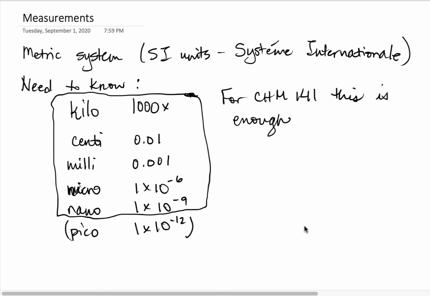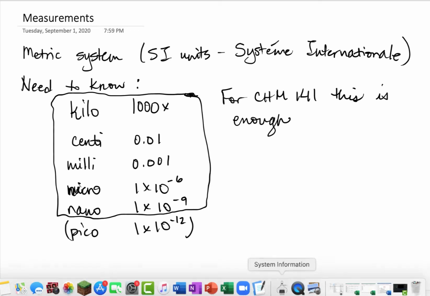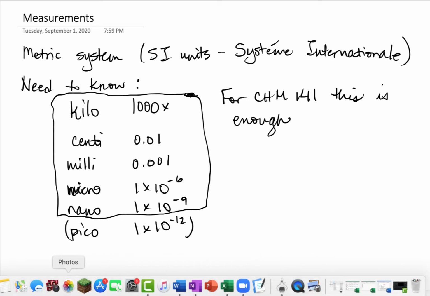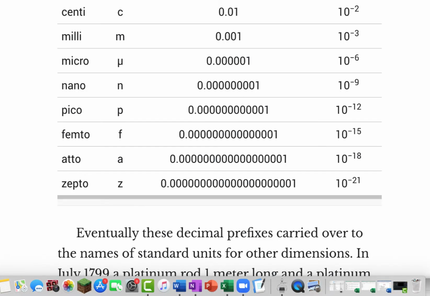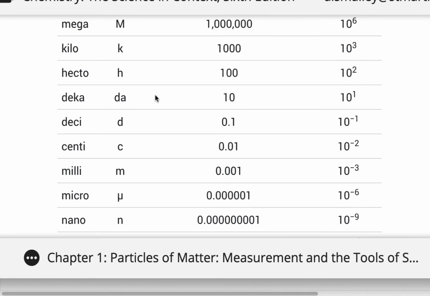Now, of course, what's interesting is that in other places of the world, it's very common to use the metric system. A couple of years ago, I got to do a Fulbright in Hungary, where I lived for 6 months. And I realized that they use decagrams. Let's go back to that table. So here's our table. There's deca. They use decagrams when you go to the deli in Hungary and you want to order something.